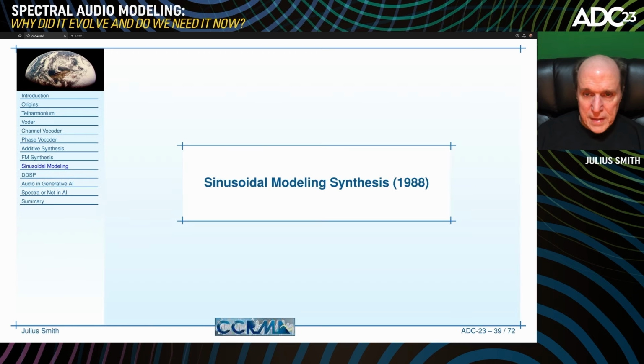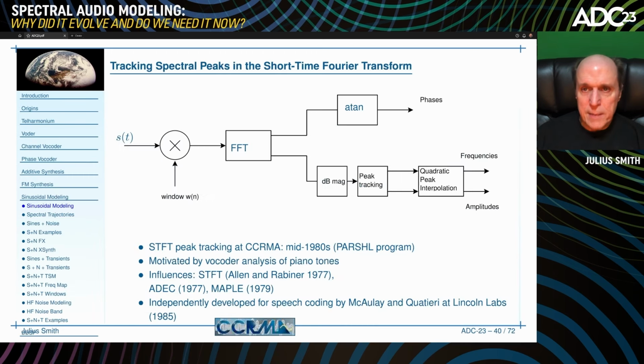Okay, so that's FM, and now we go to sinusoidal modeling, which was a big topic. It evolved quite a bit. We were having a little trouble with the vocoder because it's a uniform filter bank, and analyzing piano was inconvenient because the partial overtones are stretched. So we needed to either stretch the filter banks, and we did do that. We were able to put together peaks from the cracks between 2 vocoder channels. But wouldn't it be nice to just follow the peak wherever it goes? And that's what we did. That was the partial program.